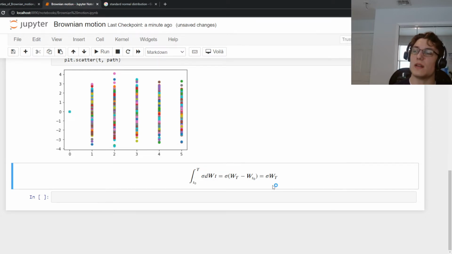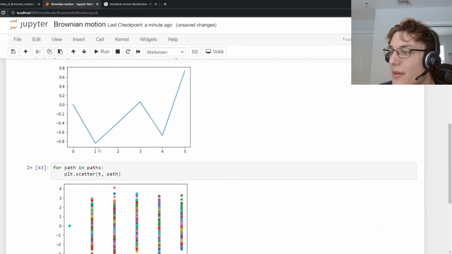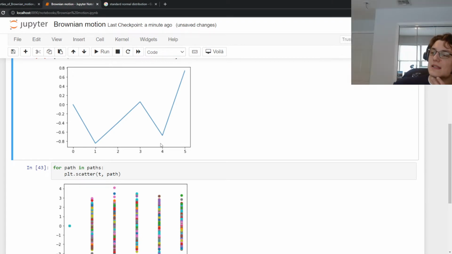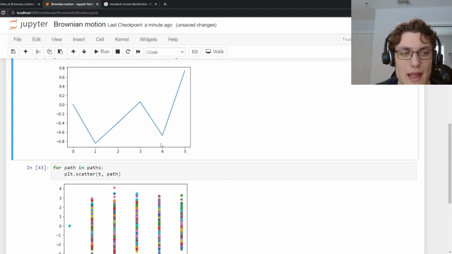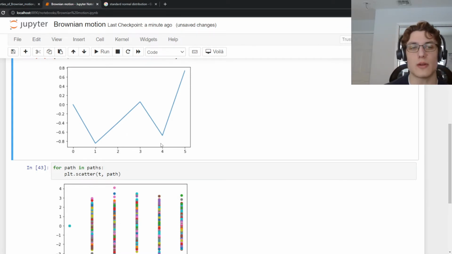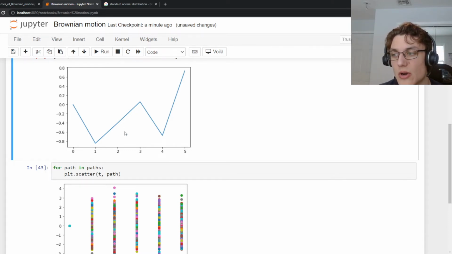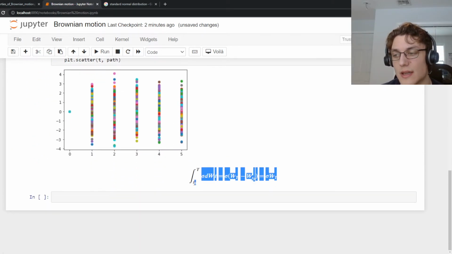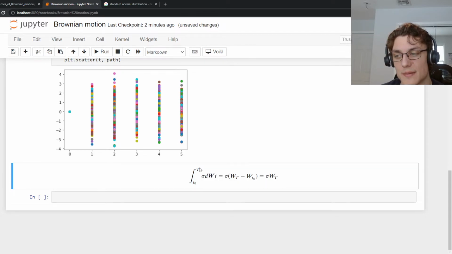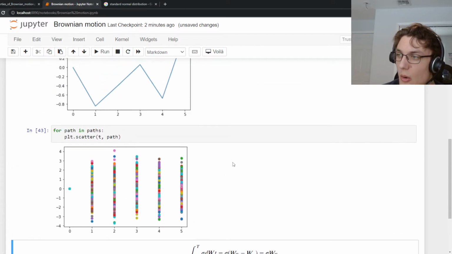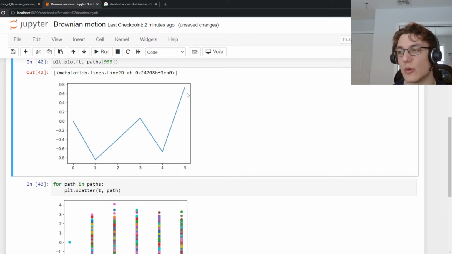But we know that each point is independent and stationary. So do we really need to consider every point to find the change over time? No, right? We really only need to consider the start and the end. Hence, when we're looking at this integral from t0 to capital T, or 0 if you would prefer, we're really only considering day 0 and day 5 to try to find the cumulative change.